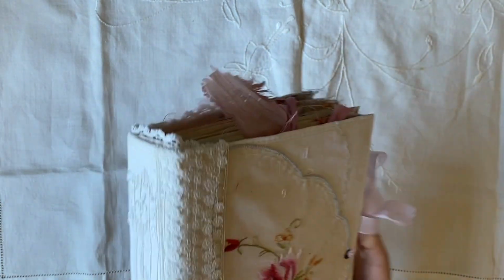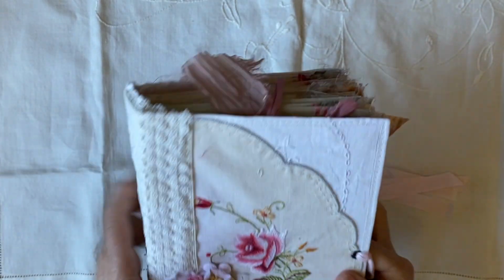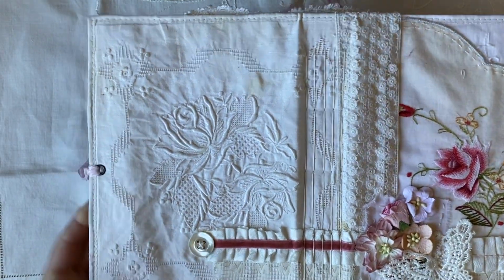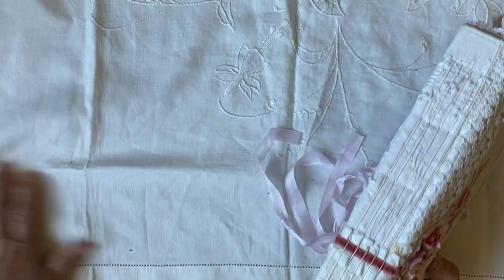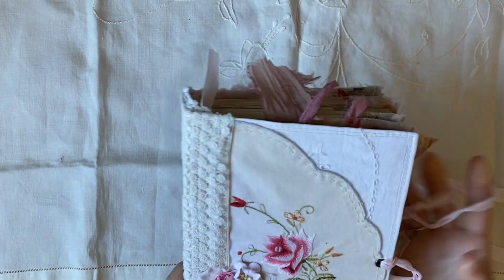This journal cover is made with an old tablecloth and an old doily, and so you can see the age marks on this, and some old lace here. There are just natural aging marks. That doesn't bother me, obviously, otherwise I wouldn't have made it with those on there, but some people might not like that because they're not pristine, they're old. They are vintage, so that's the way that it goes. So 5 signatures, approximately 10 or 11 pieces of paper in each signature, so about 200 pages in this journal.